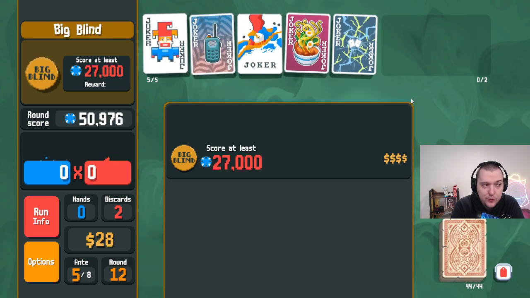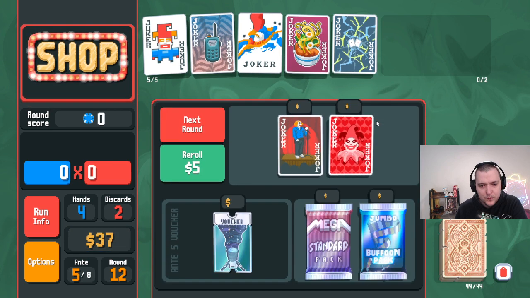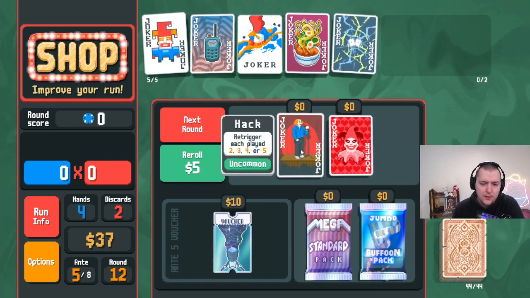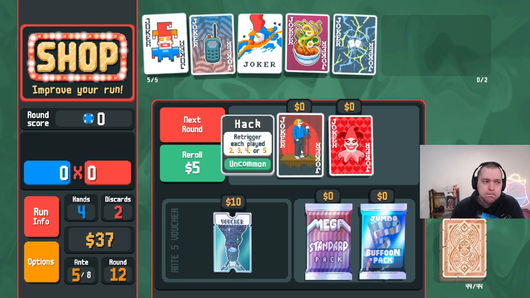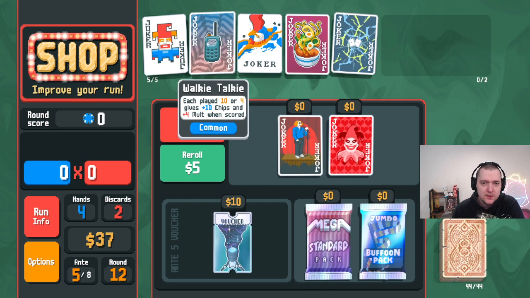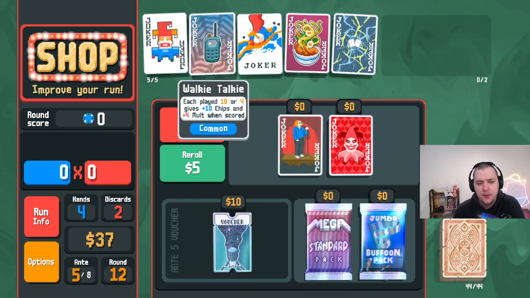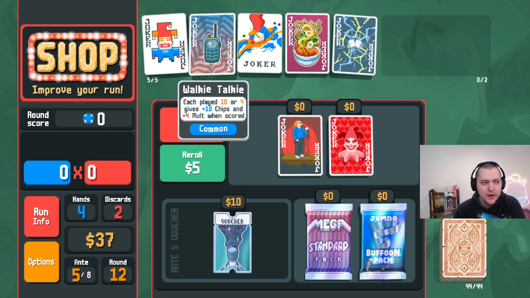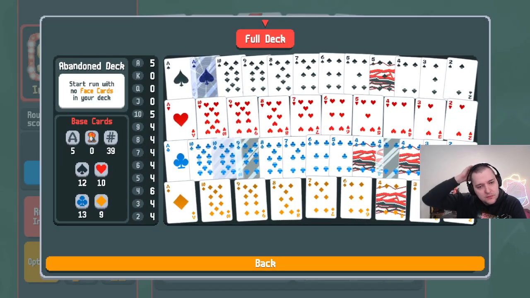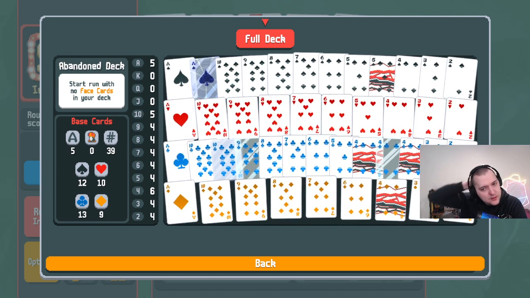I didn't want to play my fours, and we might be screwed on the boss, so I'm concerned about that. We'll have to play our tens. Oh god, Hack is here. Just get us out of walkie-talkie. It means like it doubles the amount of cards that are good, but like we haven't done much with our lives.